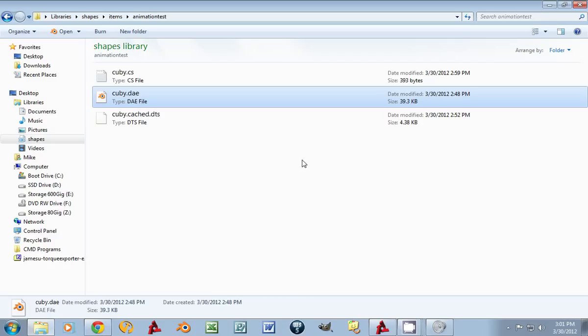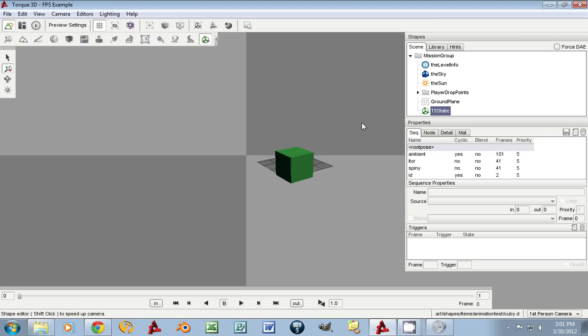All right, cool. So that gets us done for that. Our model is imported in. It's got animations. They're all named, so whenever you go to call an animation sequence during your game, make sure you name these something that you know, like walk or run or strafe left, strafe right, jump, whatever your model is doing, spin, like I got spin. And whenever you call that within Torque during your game, it will play the animation.